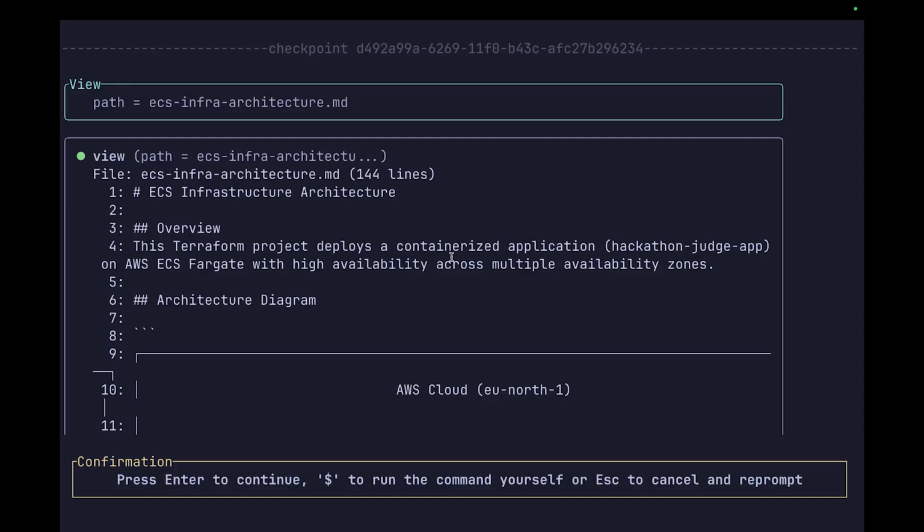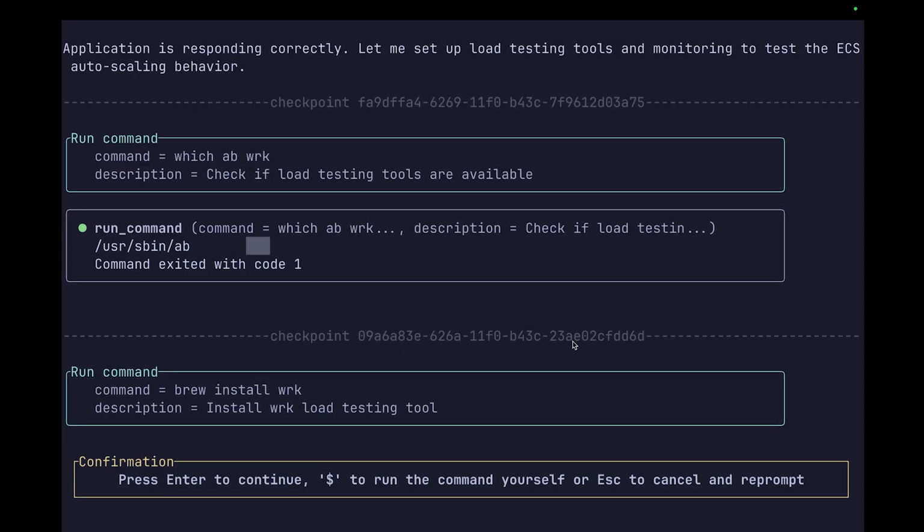I never used wrk before. Let's look that up. wrk, load testing, a modern HTTP benchmarking tool. So this is a new tool. Interesting, I've never tried this before. So just use Apache Bench for now.